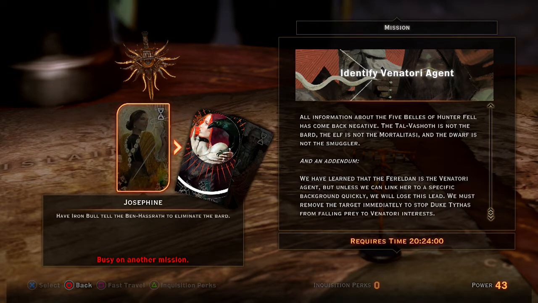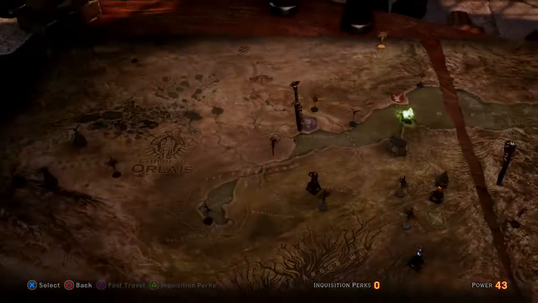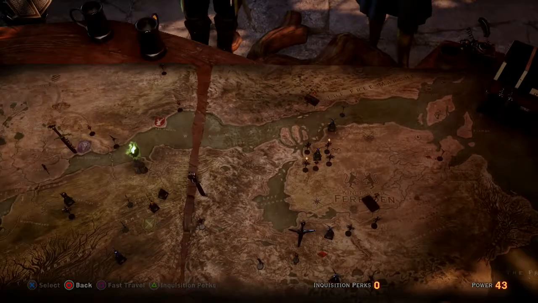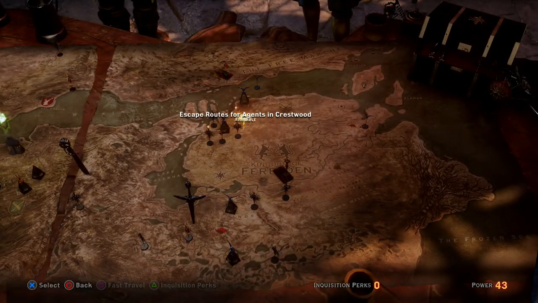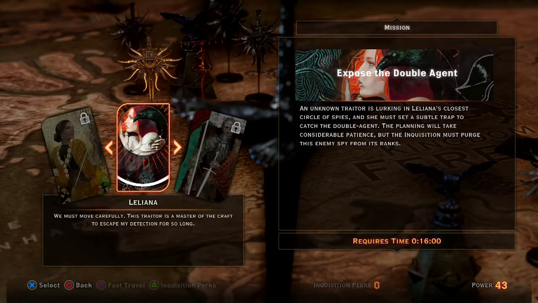Wow. Let's hold off on that until I decide which one I want them to eliminate. Let's see. Is there another one I can do in the meantime? I think, yeah, there's a couple of them here. Skip routes, Agent Crestwood, or expose the double agent. Let's do that one. Here we go.